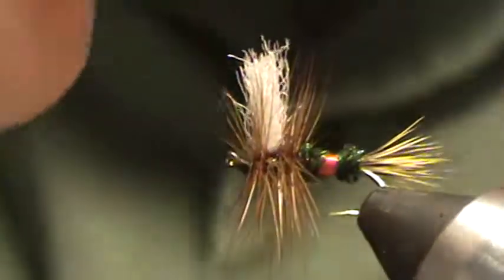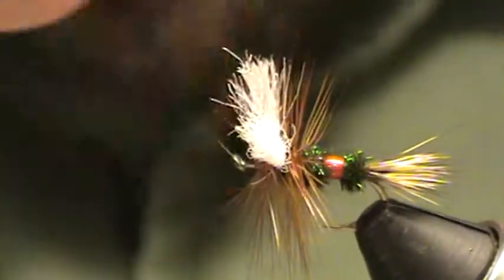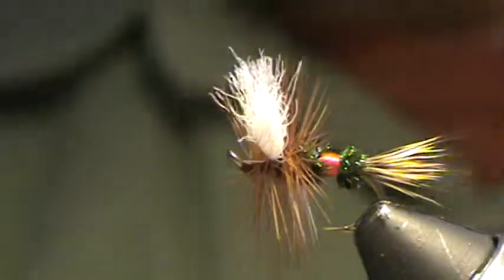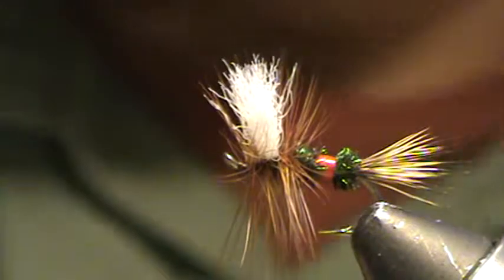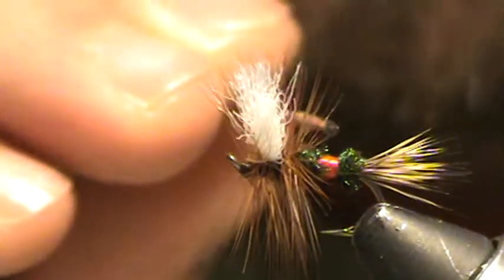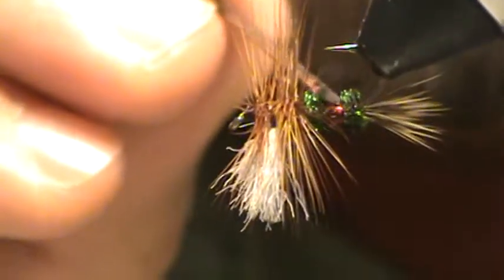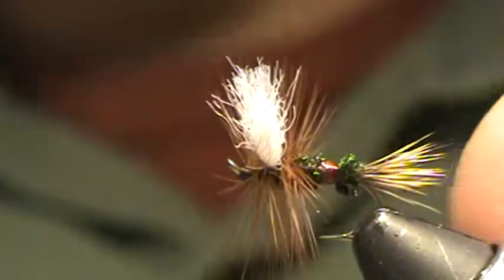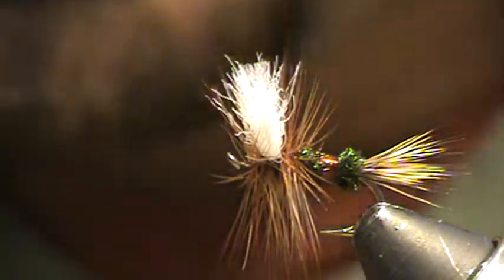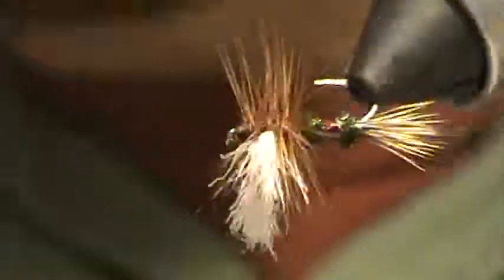Okay, I'm going to collect these wings and just prepare them a little bit so it looks nicer. Traditionally they do lean a little bit forward, I think. That's how I like to do it. It looks nice. And the last step for me is I like to put a little drop of head cement on these floss wraps. They're going to darken down at first, but once it dries it'll brighten up again, and then when it gets wet in the water it'll stay brighter because those floss fibers will be sealed.